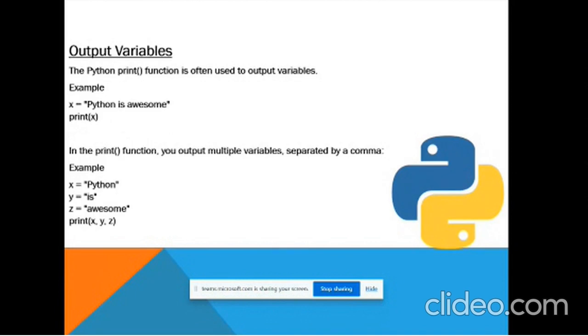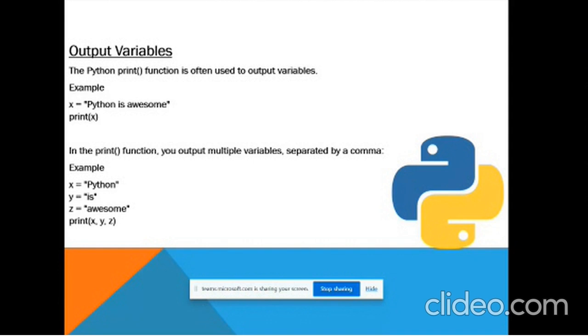Okay. Now this is how you define the variable, the way of giving input to a variable. How are we going to get the output? What is the value assigned to a particular variable? For that we have the print function. In other languages we can use printf and print, but in Python only print is available.